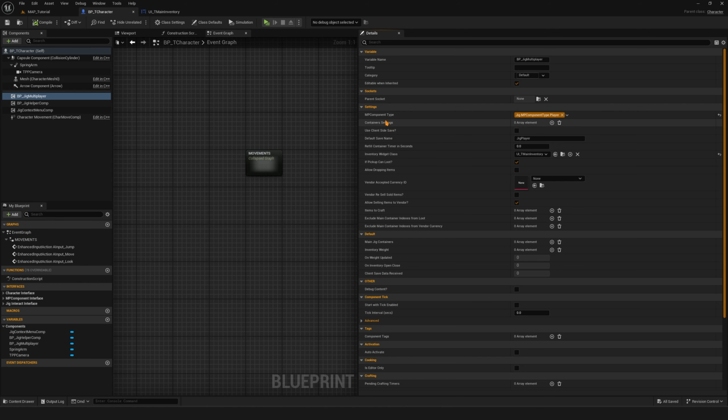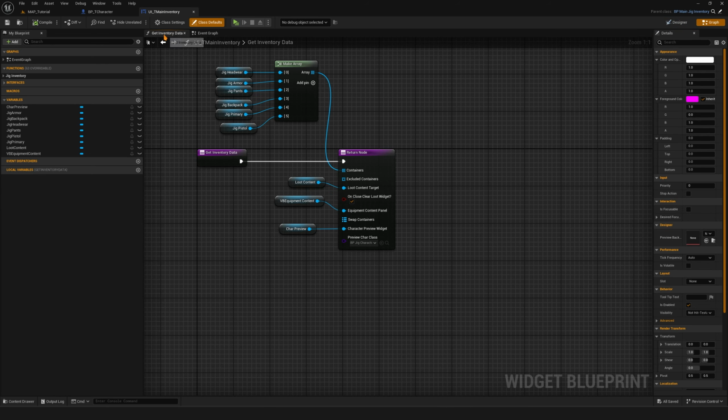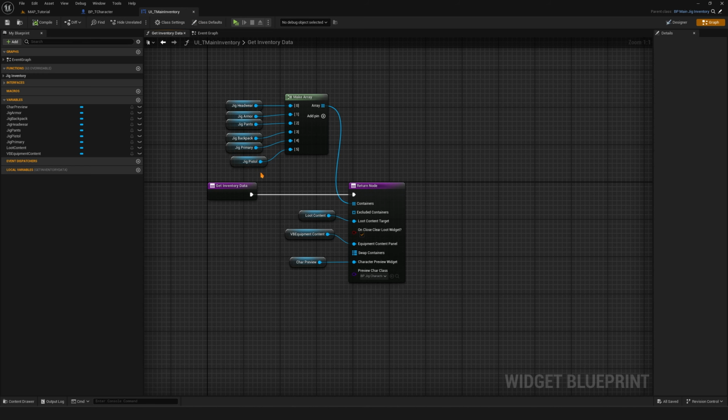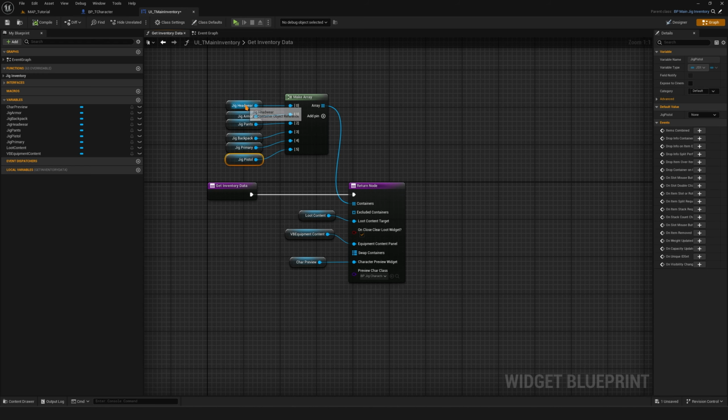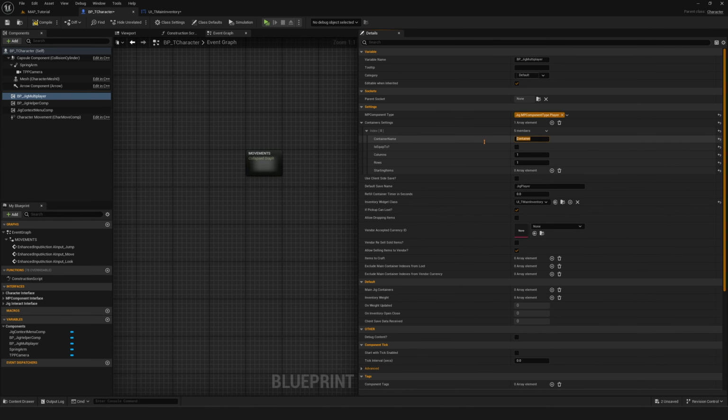Then right here, we're going to indicate our container settings. Essentially what you want to do here is, if I go here on our get inventory data, we have these containers. So we need to respect the order. Okay, so the first element is headwear, armor, pants, etc. Right? So right here, I'm going to add the first element, which is headwear, and it's an equipment slot. Okay, in the demo, we have a secure container.